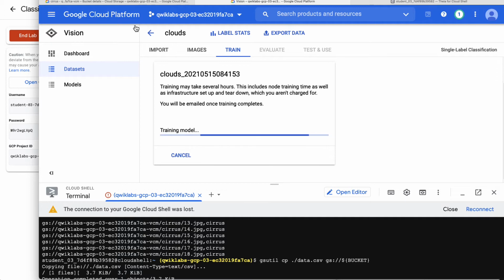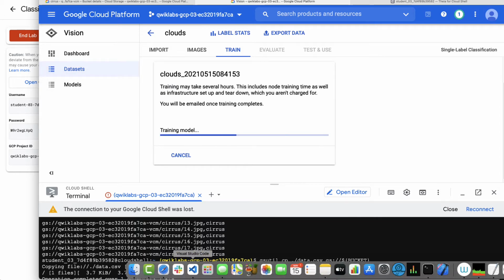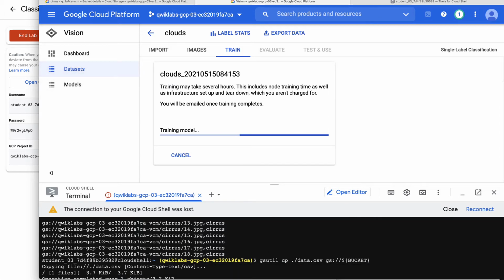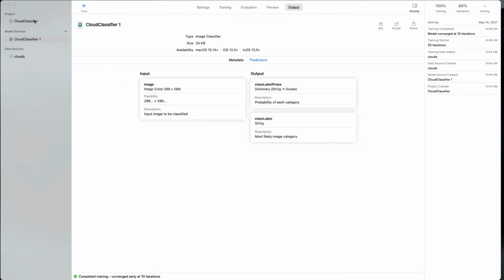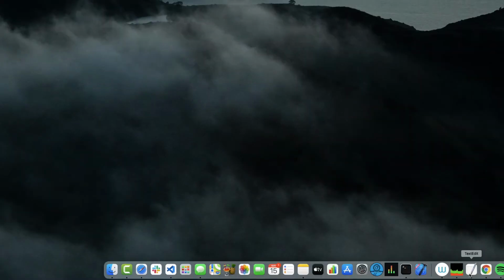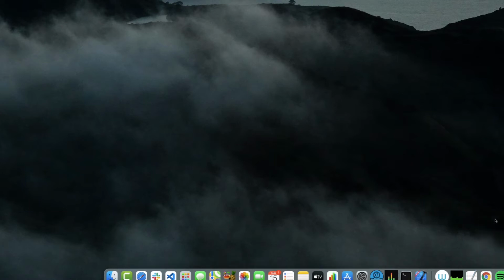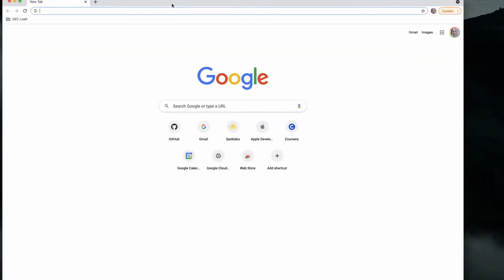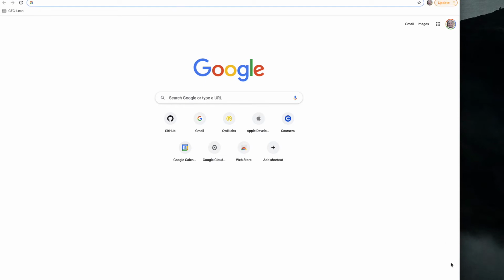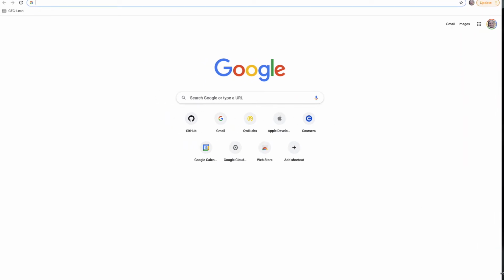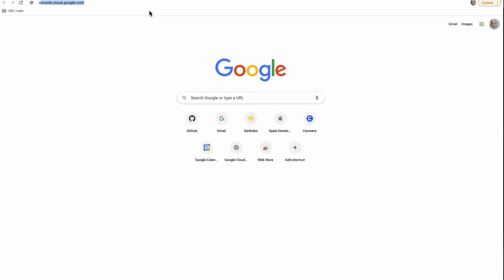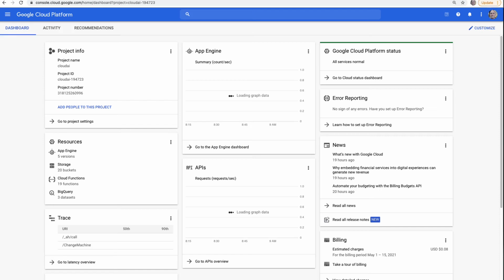So I guess actually what I can do while this is still training, because I think it's going to be done in, let's say, 5 or 10 minutes, is show you a different account. So I'll just minimize these for a second, and I'll show you an account I have, my own Google Cloud account. Let's go into my own personal Google Cloud account and see some models that I've trained in the past. So I'm going to log in here, and there we go.